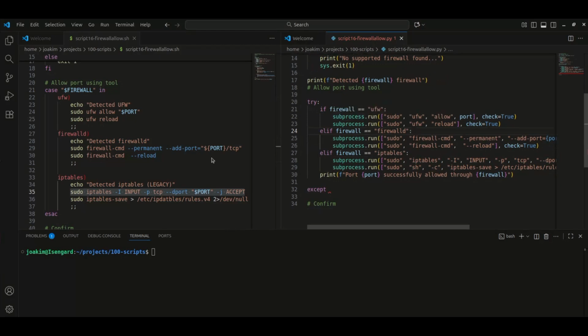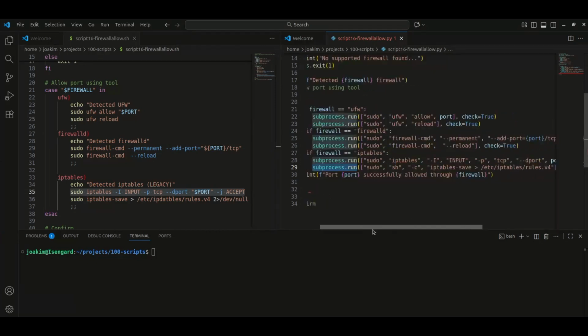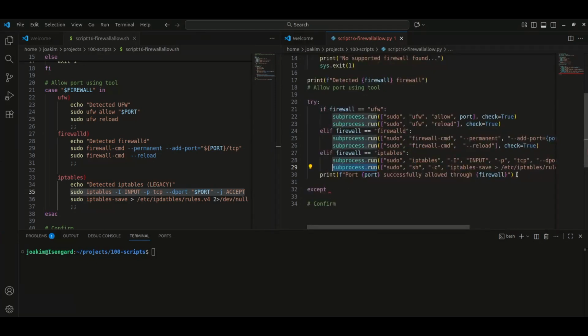If you compare both, I literally copy and paste it from the left to the right. I'm just breaking it down in a comma separated form so I can feed it to subprocess.run. After we do this, we're printing out a confirmation that the port was successfully allowed through, and we're also going to catch an exception here in case it fails.